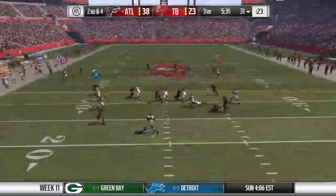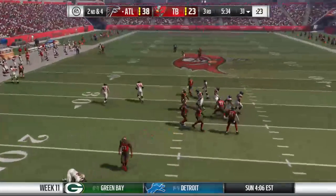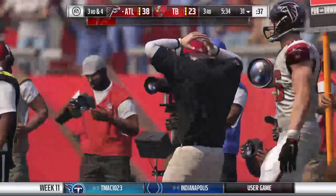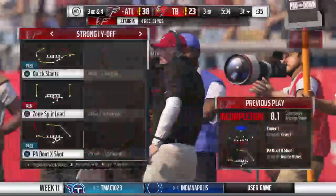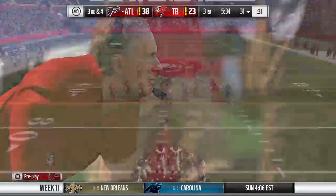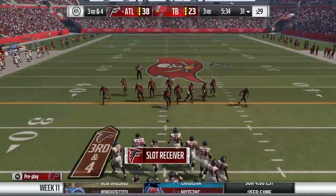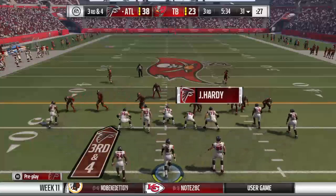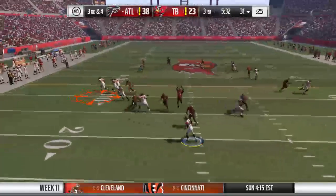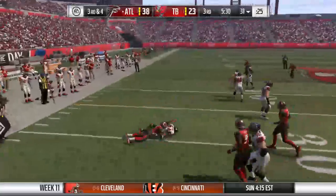On second down, Ryan. A hit as he throws there, incomplete. Well, the numbers have been good in the passing game, and certainly a big reason why they have the lead. But now here, third quarter, maybe go to the run game a little more? Yeah, perhaps. After that incompletion, a little credit to the defense for shutting them down on that play. Maybe you try and run the football a little bit more in this spot. But they have to feel good about how they've been throwing it overall.